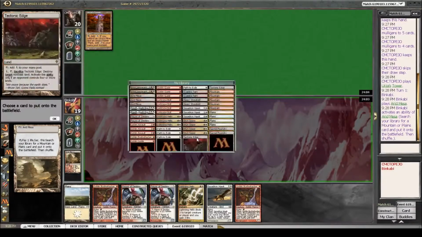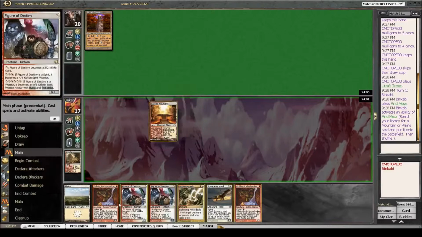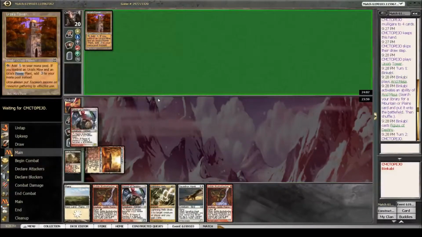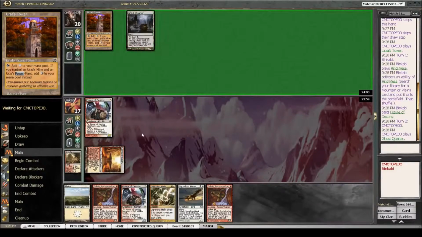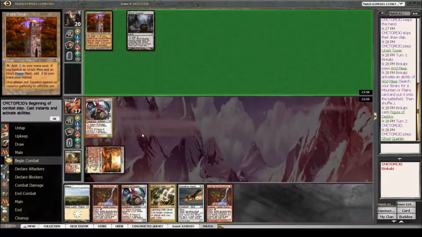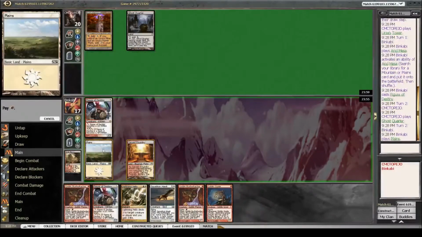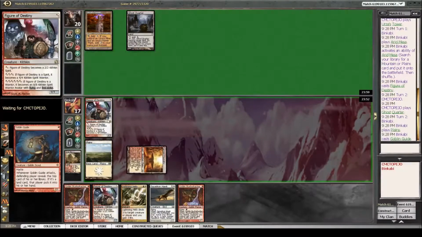For some reason Tron players always have natural Tron against me. Doesn't matter if they play Expedition Map or Sylvan Scrying or whatever, they just always have it. Oops, that's a Goblin guy. That's better than the Figure.